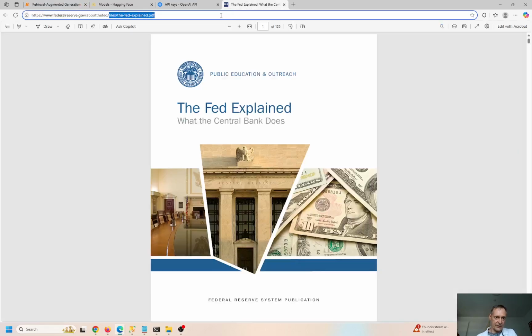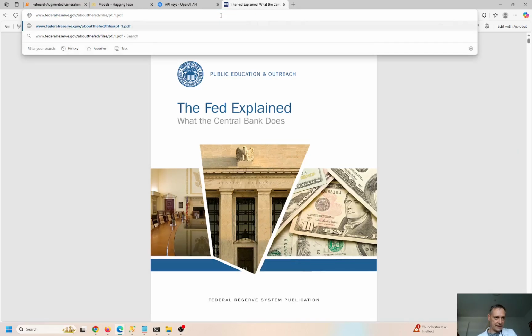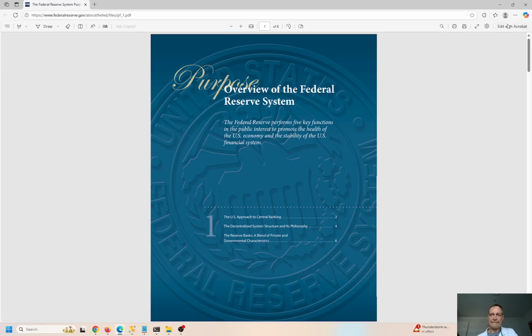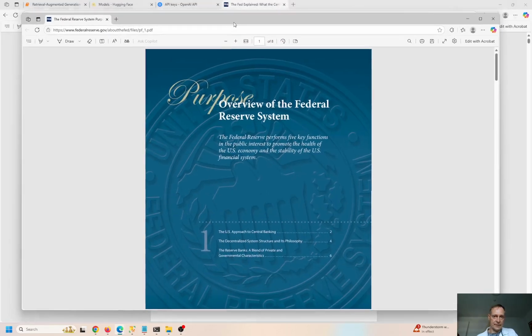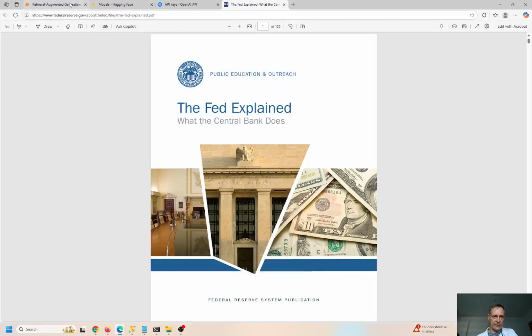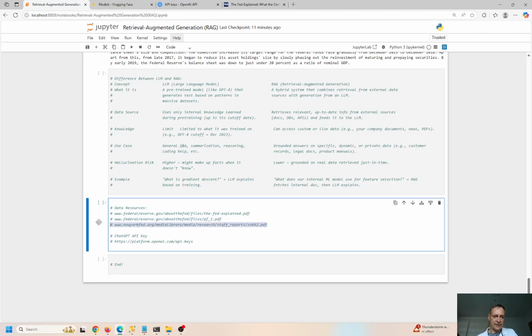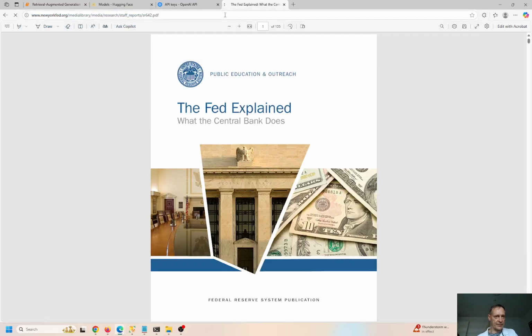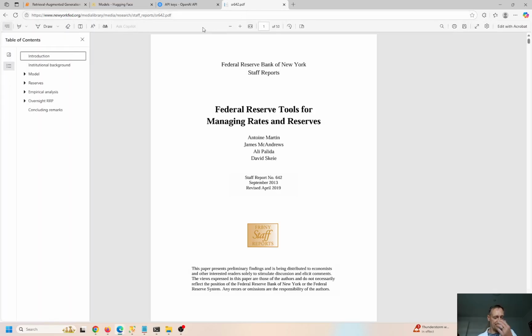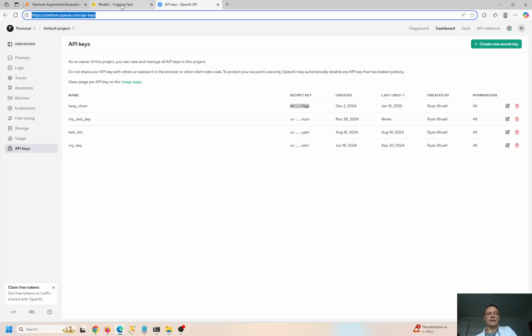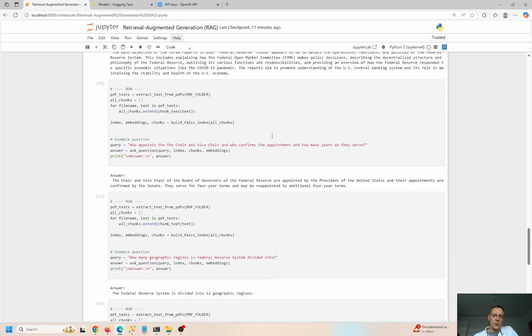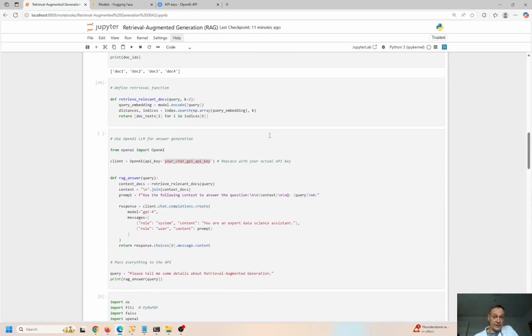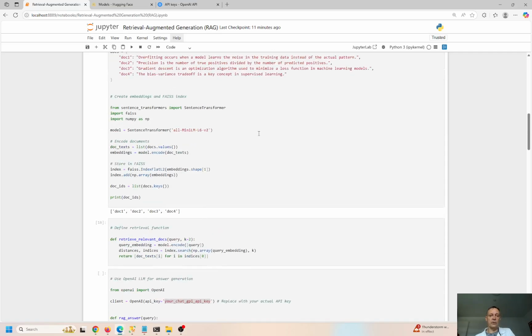I gave you the URLs for all 3. You can do anything you want, right? You can plug in any kind of, whoops, that just opened into a new window. I didn't know that was going to happen. That's fine. Here's the 3rd PDF. They're all about the Fed. Again, you can use these examples that I'm showcasing here, or just go get your own. Doesn't matter. When you train the RAG on the contents of the files in this folder, it's just going to learn whatever you expose it to.